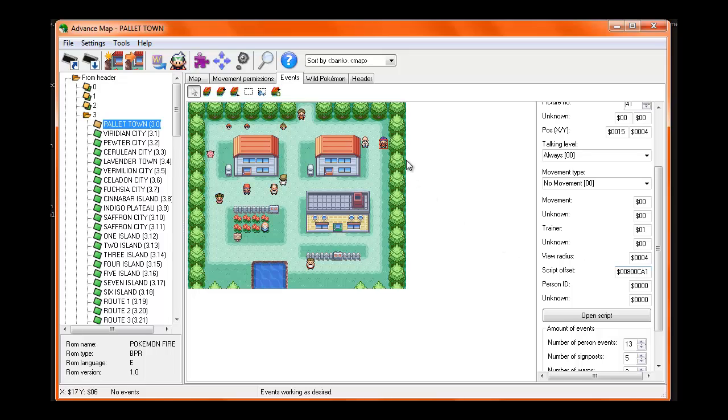Notice mine already has it. And to make them into a trainer is kind of different. For this version of advanced map, which is the latest one, it's no longer a checkbox. It's actually this 0-1. It'll be 0-0 on your advanced map until you change it. But 0-1 basically says, yes, I am a trainer. That should clear up a lot of confusion. So 0-1, if you guys have the old advanced map, it'll be a checkbox. Very simple. But for this one, it'll be 0-1.